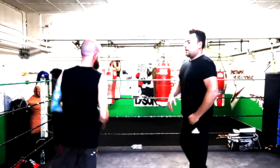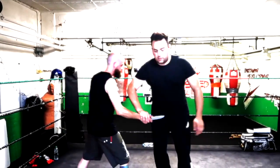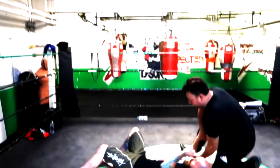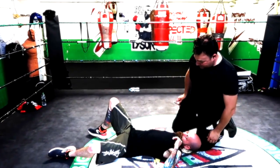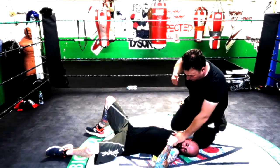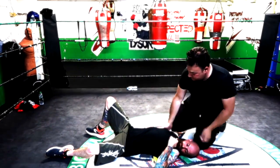So it's a pretty advanced style, really, to come in and move it that way. If you want to pop this up, pop it down. And from here, it's going to be in the bicep. Without pain, wasn't it? Yes. And from here, I can lock him up in here, or drop him up in this. Center punch.